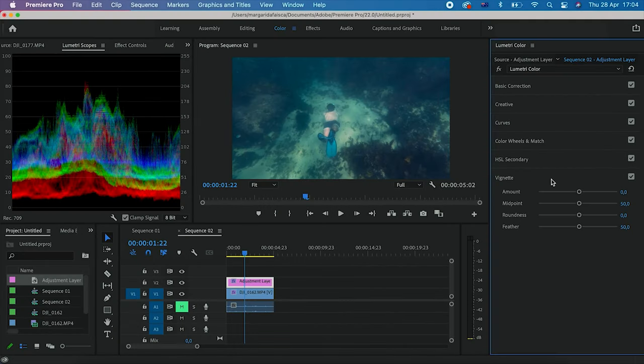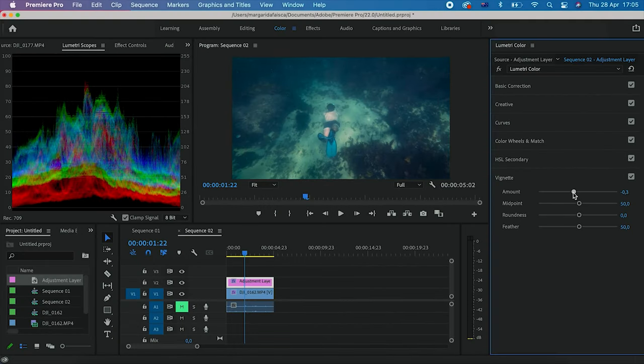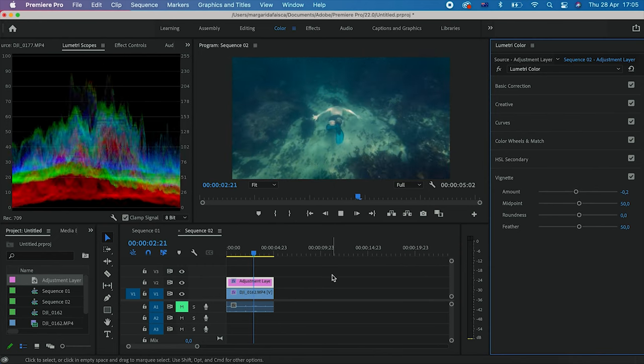As a final thing, you can also add a vignette, just to make the viewer's eyes go to the subject. And that's about it, guys. I mean, it's pretty easy to make this. I think the footage looks pretty nice, to be honest, at least for my taste.